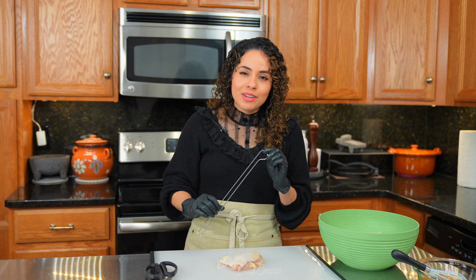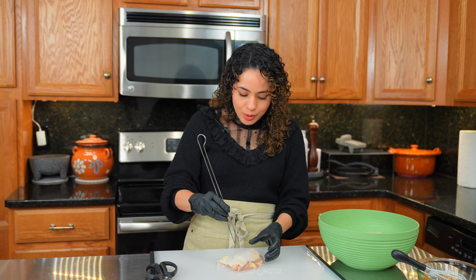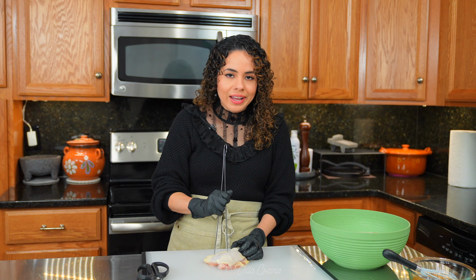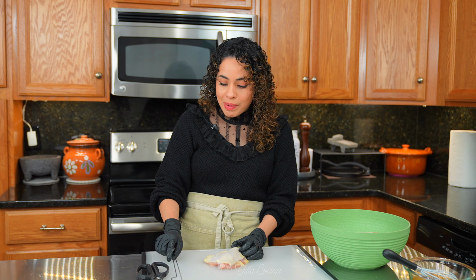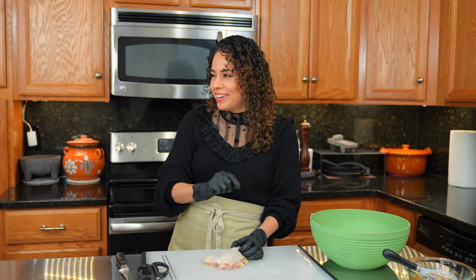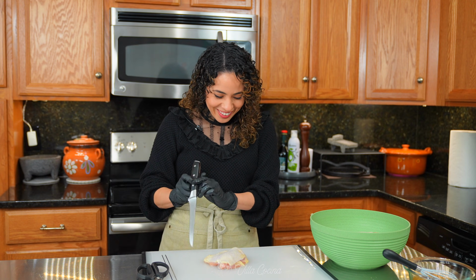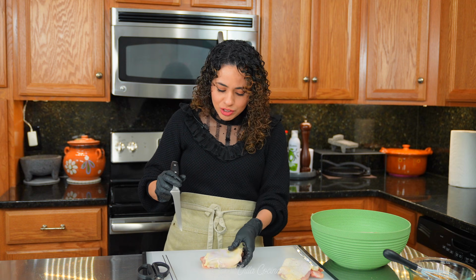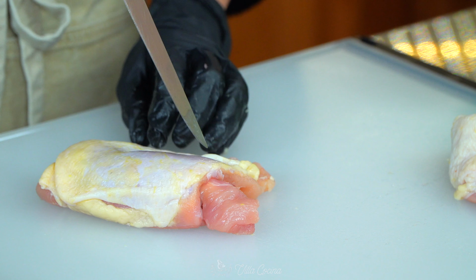Now, using a metal skewer, I'm gonna poke a few holes on top where the skin is. All right, this is not working as I expected it. I know I should have done a knife. Thank you. You're welcome. Just do a few indentations, a few cuts, and just do the same thing with every single piece. This one's easier.